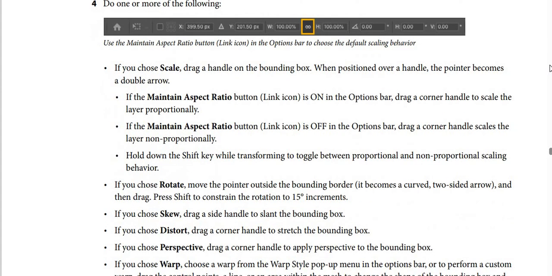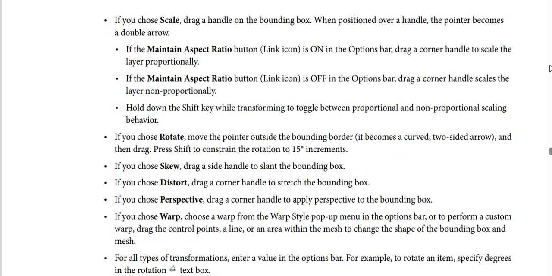And if the maintain aspect ratio button link icon is off in the options bar, dragging a corner handle scales the layer non-proportionally. And hold down the Shift key while transforming to toggle between proportional and non-proportional scaling behavior.